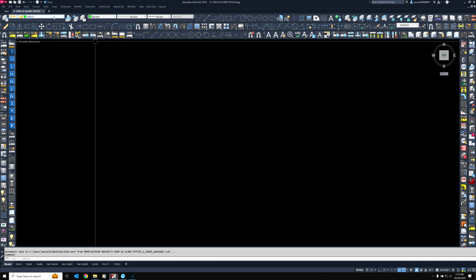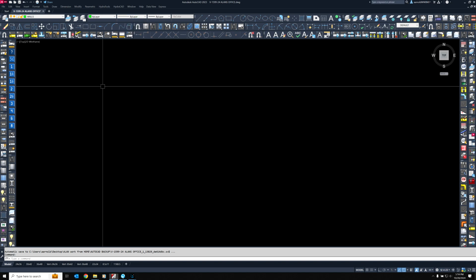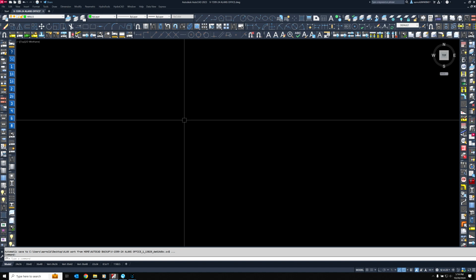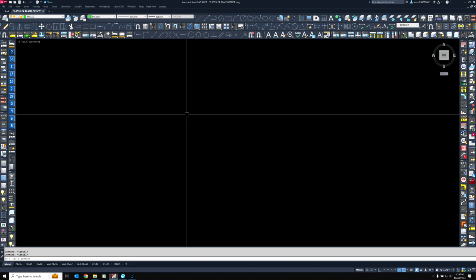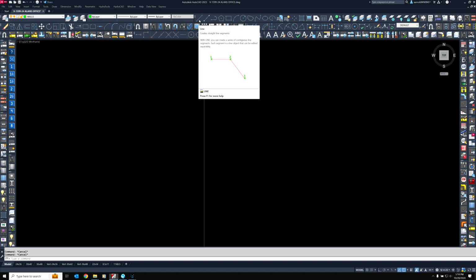When you select a layer, there is a preset default color, line type, and thickness. We'll leave everything as it is, and if you want to draw a line, you can do two things. You can type in the word line, or let's hit escape. You can hit this button right here on this toolbar, and this is line.